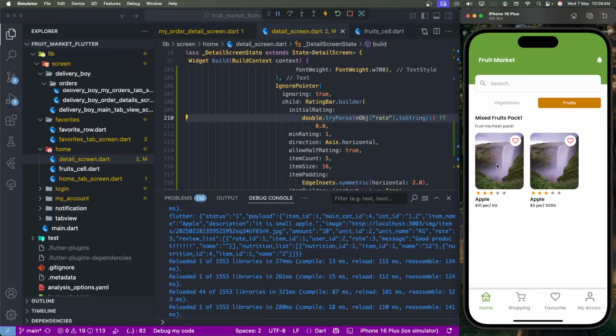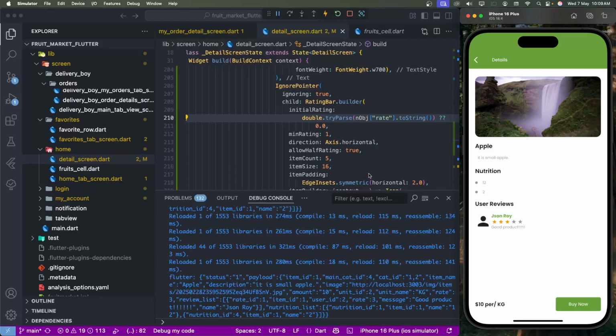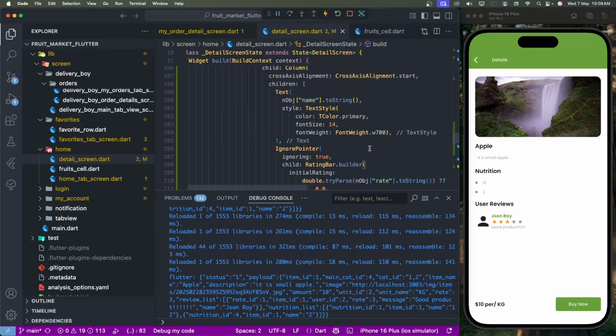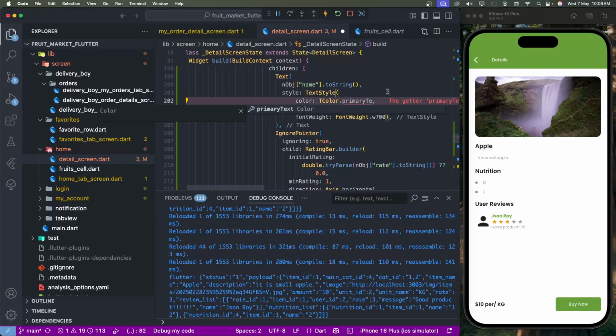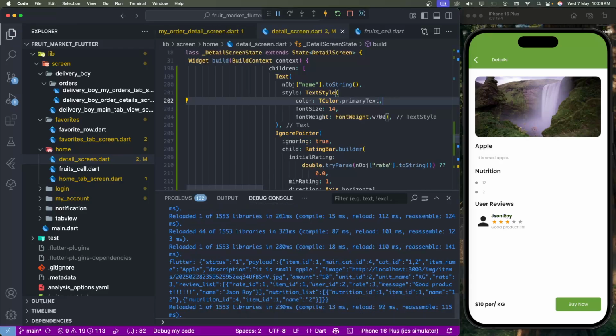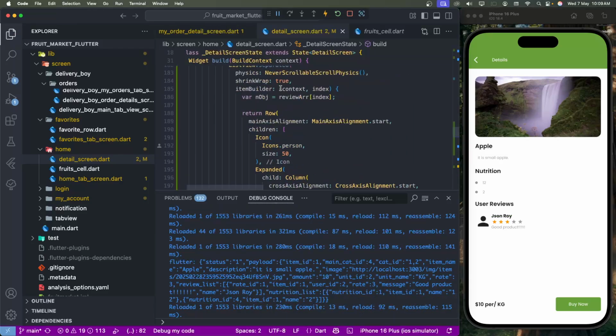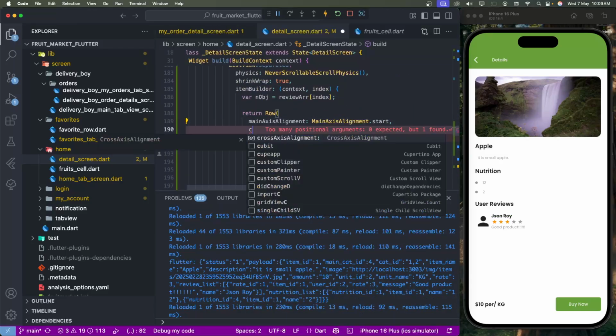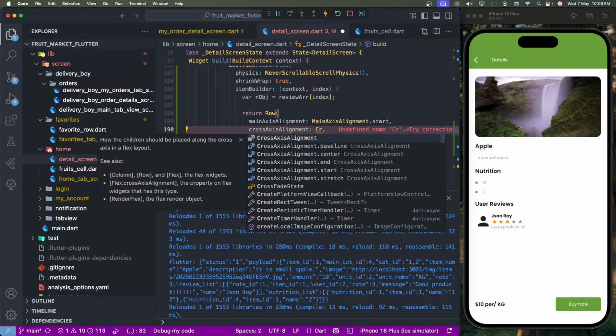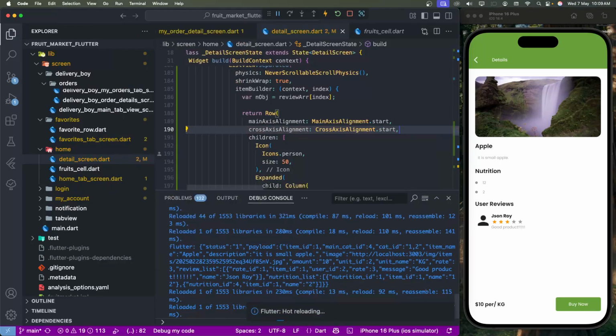Back here, open again and get the value, maybe the primary text. Show like here, and also configure the cross axis alignment. Set as start. Show like here for these users.